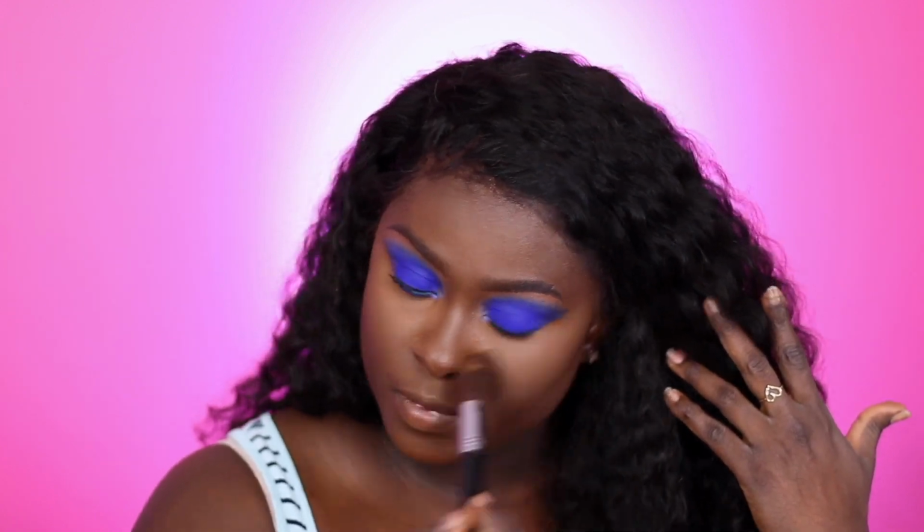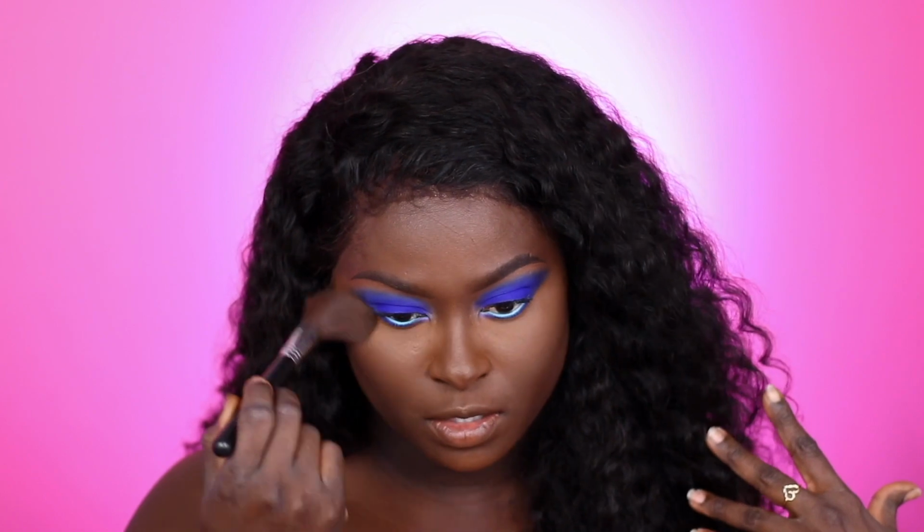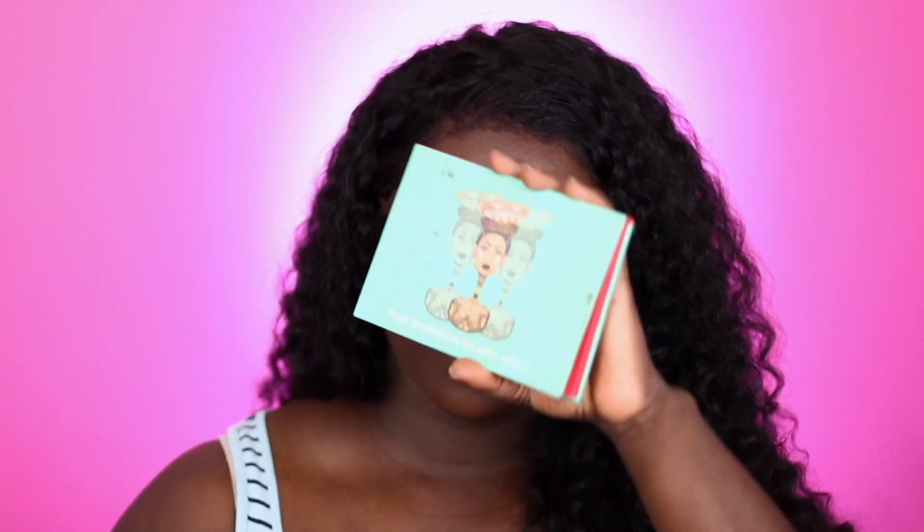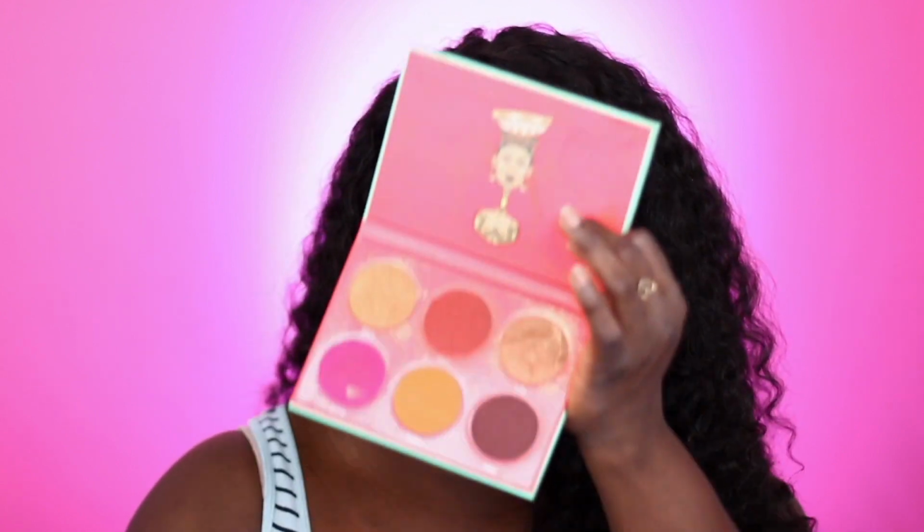I actually didn't test this powder before coming on camera, I just wanted to see what it would look like. First impressions, you know, let's see what this is all about. And it just looks like the powder did not match the picture, first thing I noticed. So I'm going to put some of my regular setting powder over it so that it can mute the brightness a little bit. Okay, I'm going to try to finish this and see how it comes out. I actually like how it looks right now. I'm taking the JUVIA'S Place Saharan Blush Volume 1 palette, and I'll take Neo and Ada.